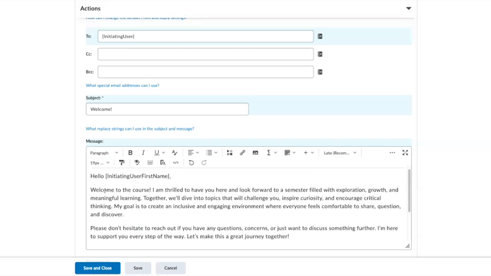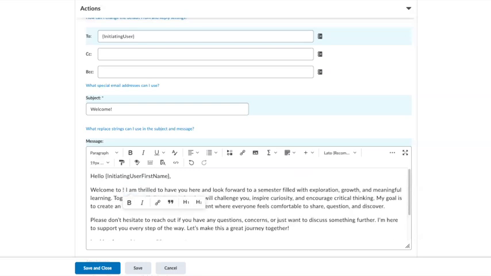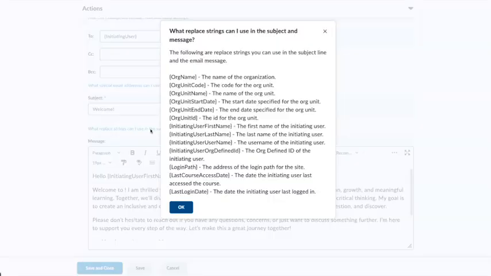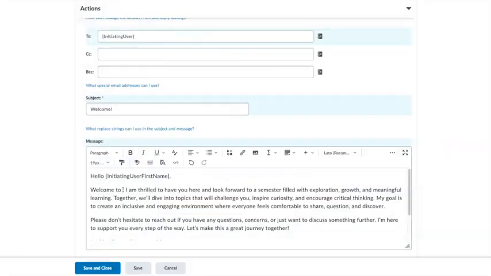So here it says, welcome to the course. What I can do is put in a replace string that actually types in the name of this course. So I'll delete this. I'll look for the replace string for my org unit. Here it is, the name of the org unit, copy, and I'll put that in.